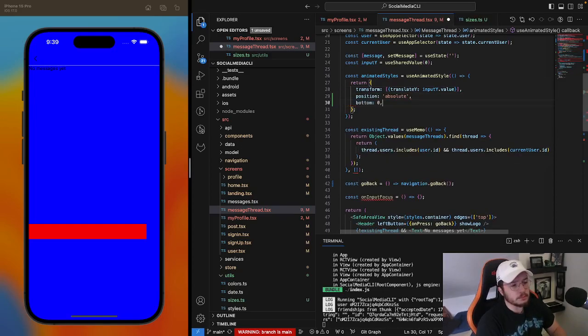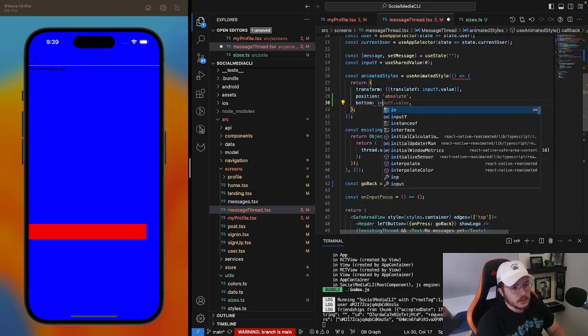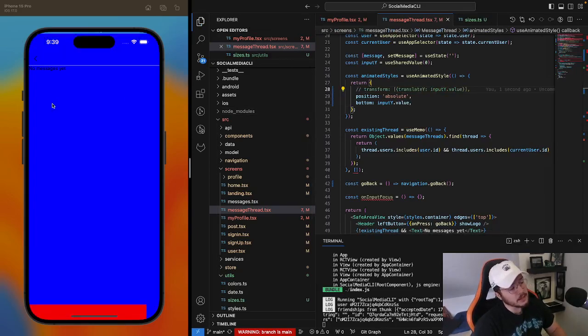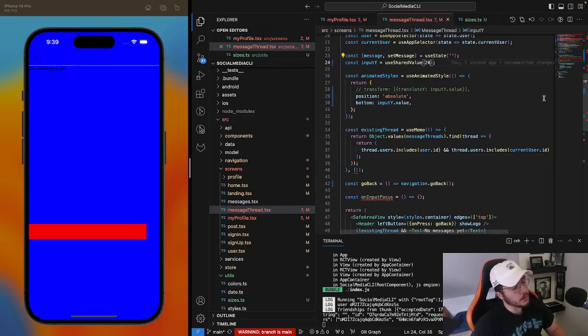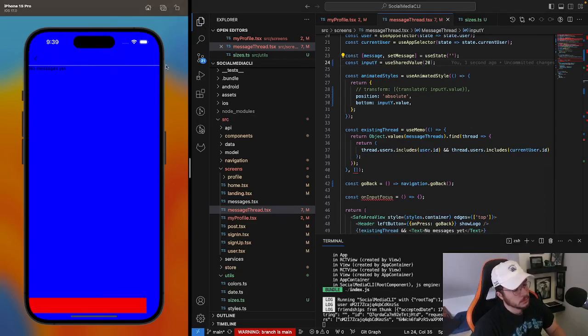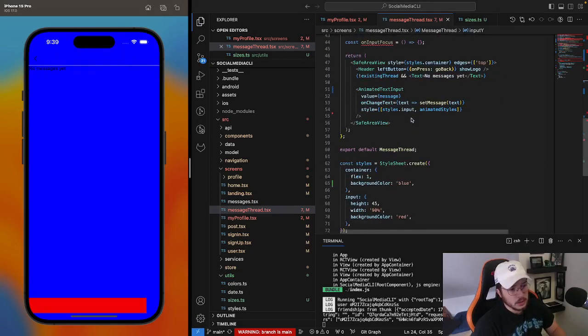We'll do bottom is going to be input y dot value. So we're not actually moving the, oh, yeah. I think that's what we should do. Let's see, we'll start at 20. Whoa. Input width should be 100%.